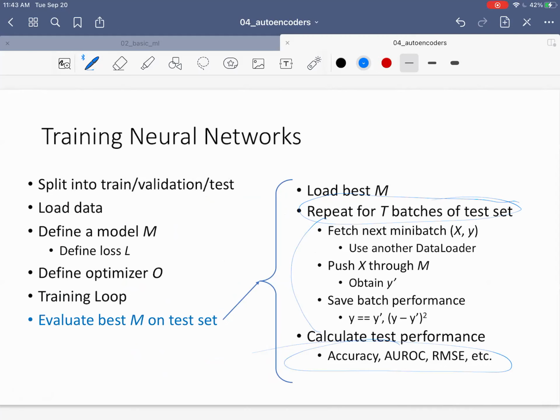You're going to go through this anyway this Thursday with the autoencoder example, so you'll get a chance to get familiarized with this process. And you're going to reuse this entire procedure, no matter what model you're using, no matter what task you're doing, no matter what kind of neural network architecture you're using. It's always more or less the same process.